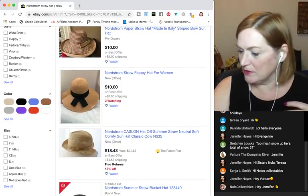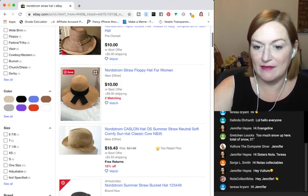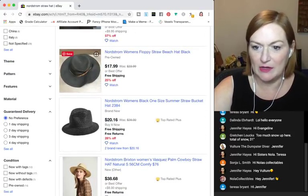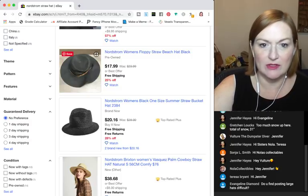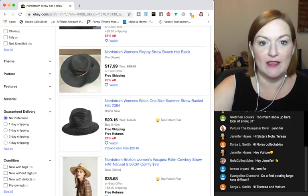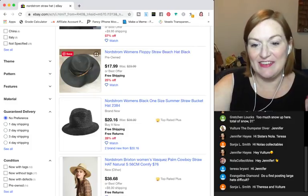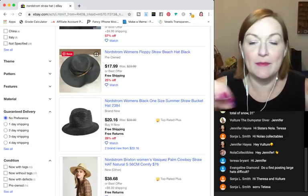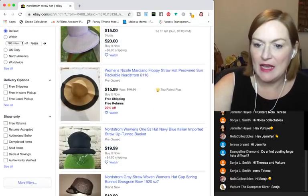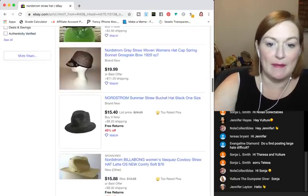And these are from this trip. I didn't really look very much up while I was there, but I was like, you know what, let's just do this. Sometimes I look things up while we're there and sometimes I don't. So this one's got that same belt on it. Oh, my cursor, you can't see. This one here with the black, you can see me flashing the save for Pinterest. That one right there has got that same kind of black leather belt around it. I know there's another name for that for hats, but I can't remember what it is. And unfortunately, the ones that I'm seeing up there are not selling for that much. Let's go look at solds.